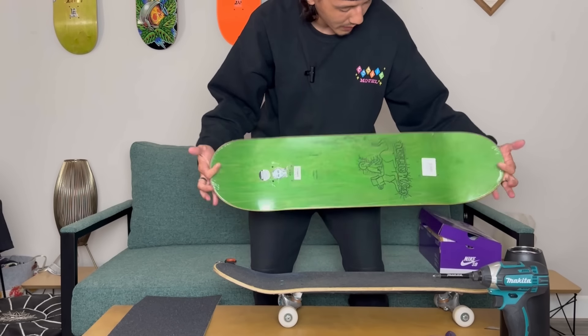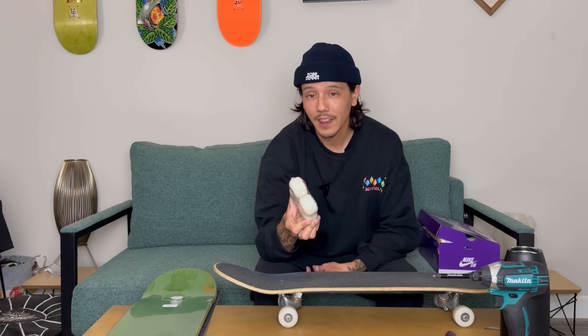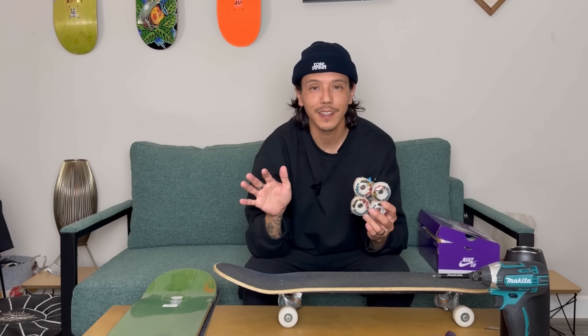Let's set this bad boy up. I'm going to throw another pair of the 48-millimeter Boardy Cakes on — Duro 99. These are pretty wide for small wheels, and that's the reason why I like them. The shape is really nice and kind of nostalgic. They're wide and they kind of cover the nut of the board, so when you're doing slappies or landing primo, you're not going to mess up the nut or the axle. I do wish these wheels were a little bit harder — I like 100 or even 101. I used to skate 103, and that slides so good. But 99 has been working.